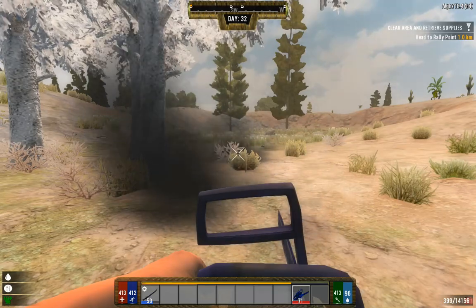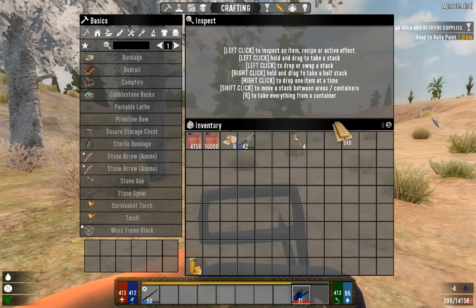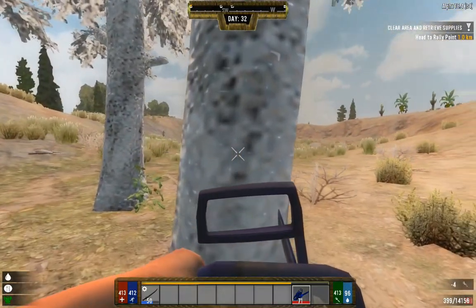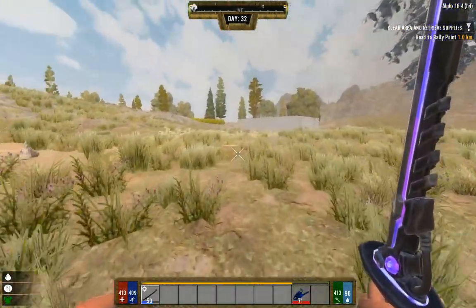So, as you guys will take note, one shot clears a tree. Yes, completely clears the tree in one shot. And that was 510 wood. So let's test it out again here. And again, one shot completely clears the tree.